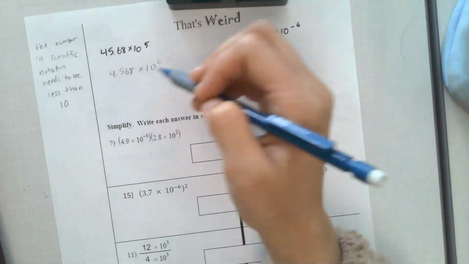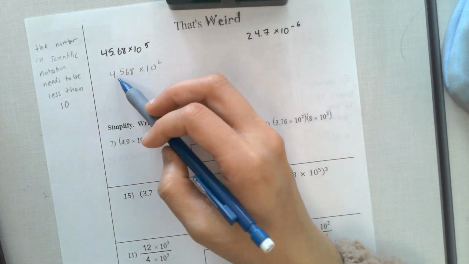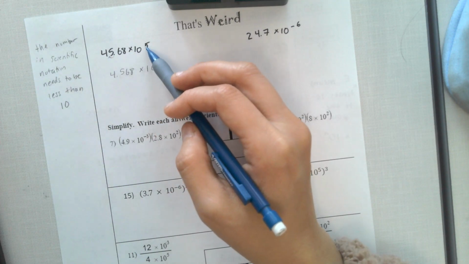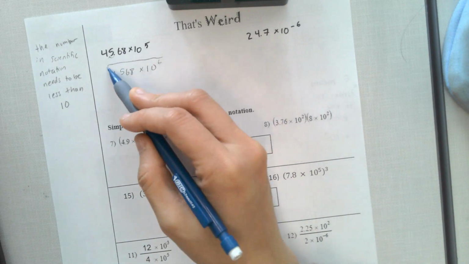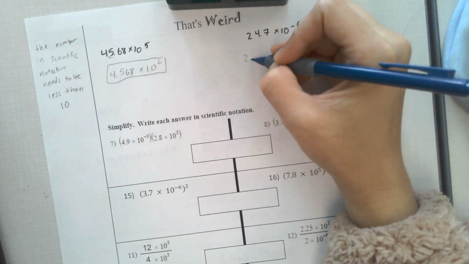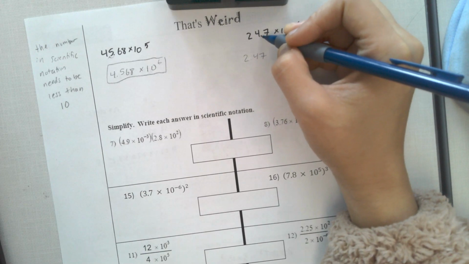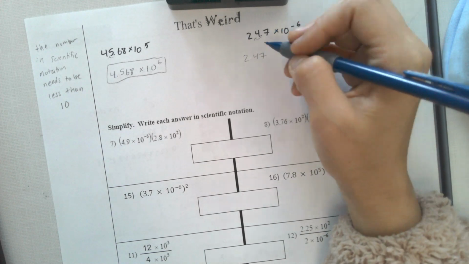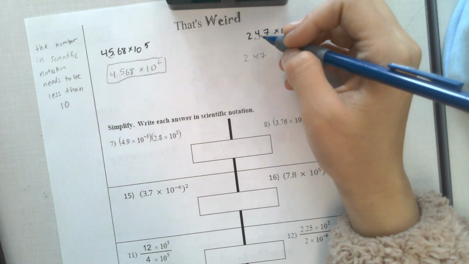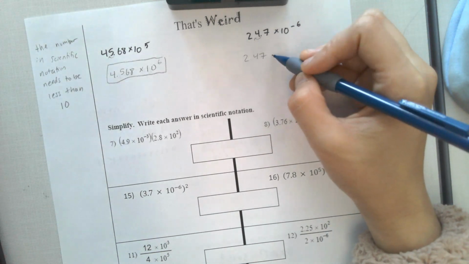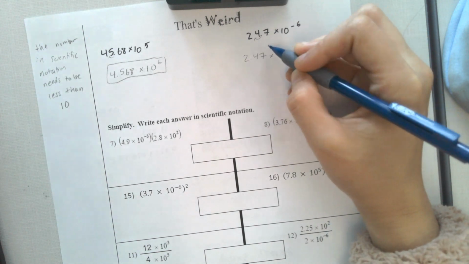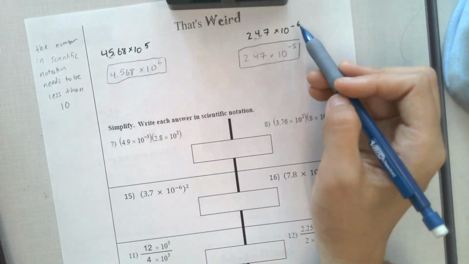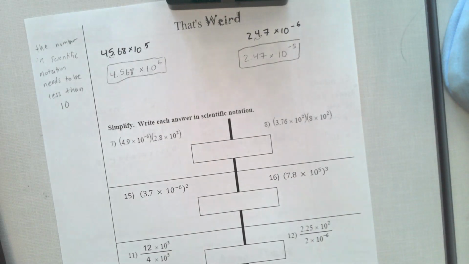So sometimes it gets confusing which direction you go, but you just want to think like we moved it over 1, so we need to add 1 at the exponent. You can also use your calculator to check. And then we have 2.47, right? We moved the decimal again to the left, so we subtracted a degree of 10, so we need to add it, negative 5, right? This one we went from 5 to 6, this one we went from negative 6 to negative 5. And again, you can always use your calculator.